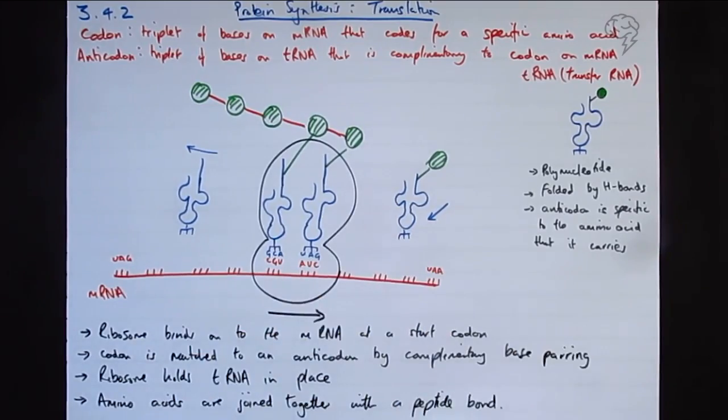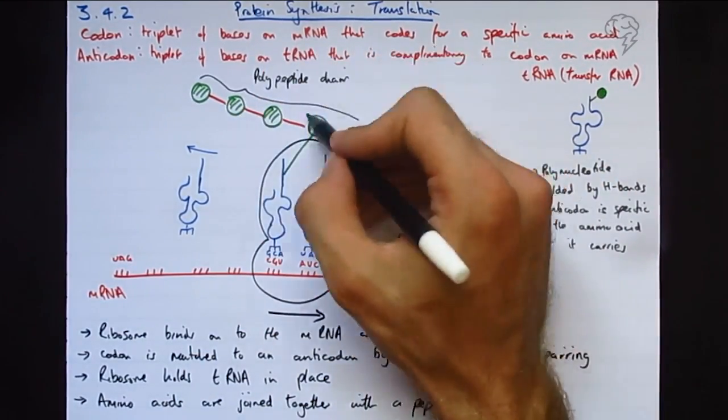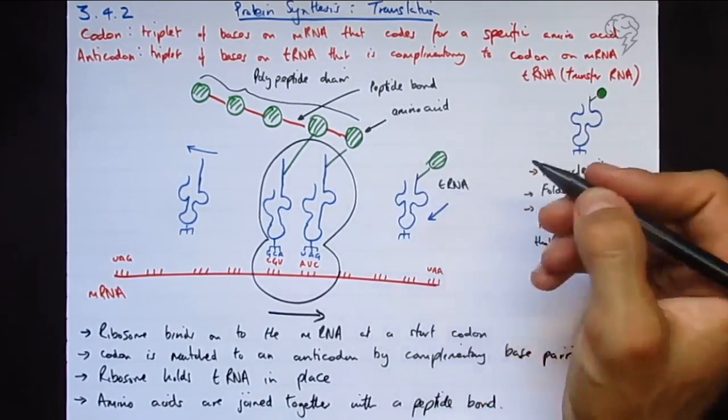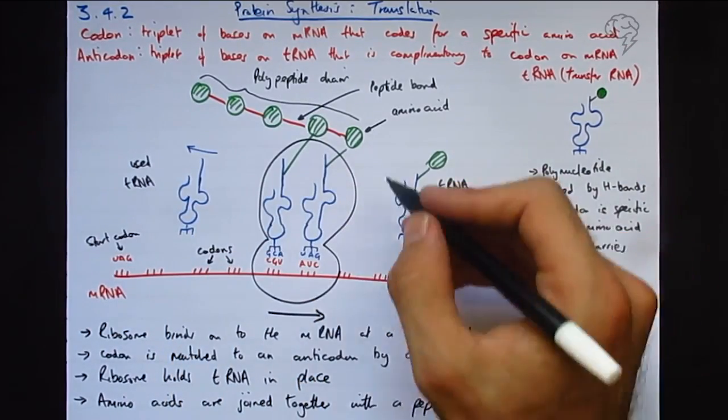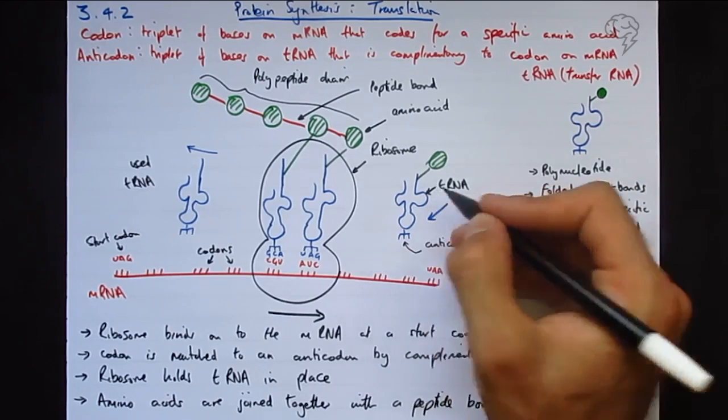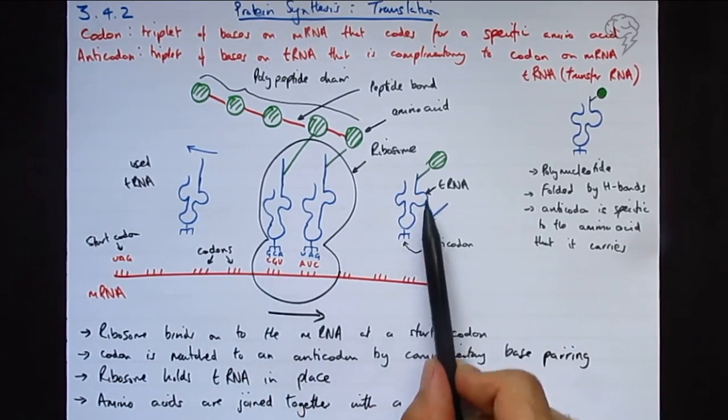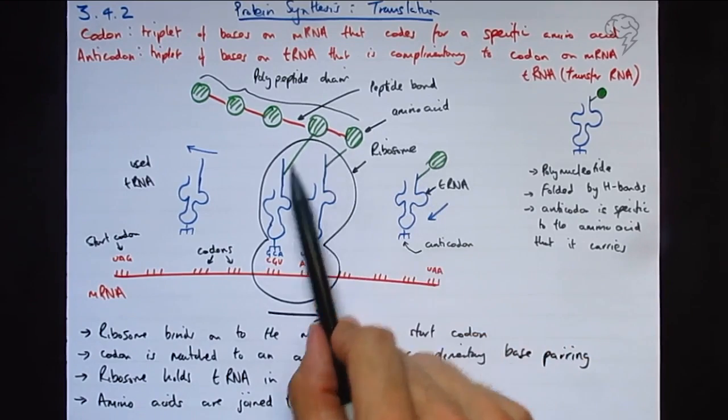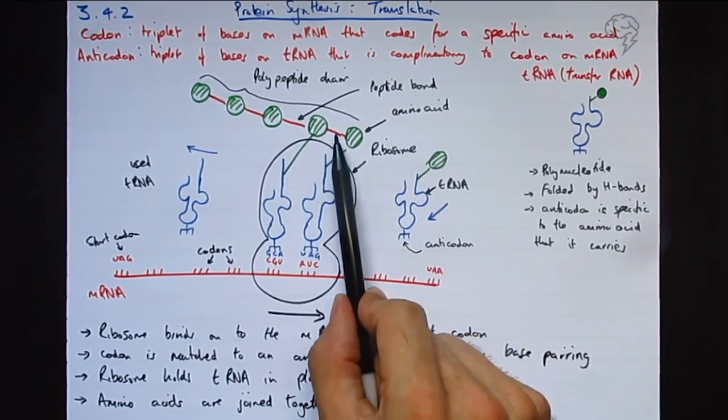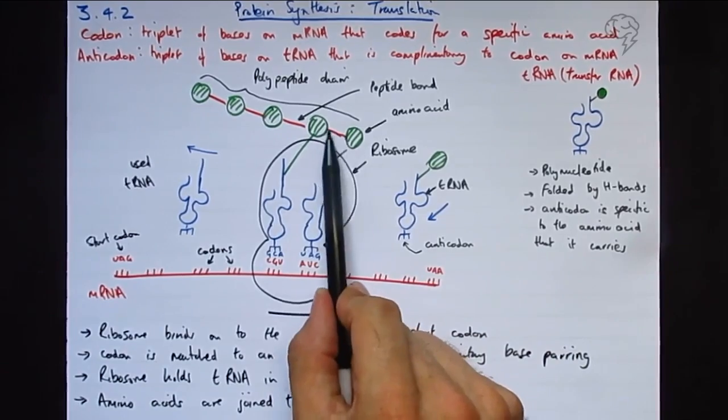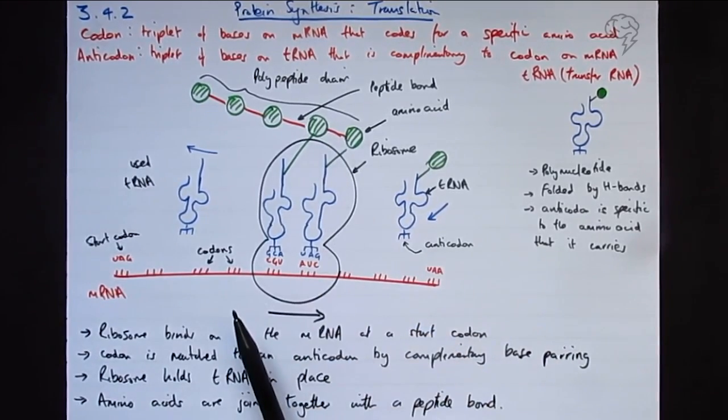So I'm now going to label this and I'll give it one more run through. Quick recap: the ribosome binds onto the messenger RNA at a start codon, reads its way along, and it matches the codon to an anticodon on the transfer RNA, which comes with an attached amino acid. The amino acid and the anticodon are pairs. Whilst they're being held together, then this peptide bond forms between the two different amino acids.